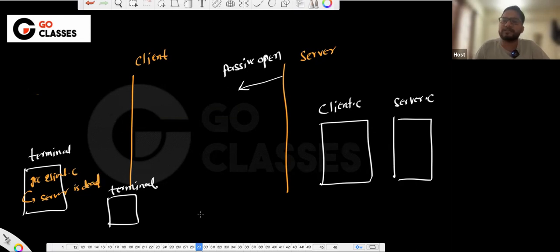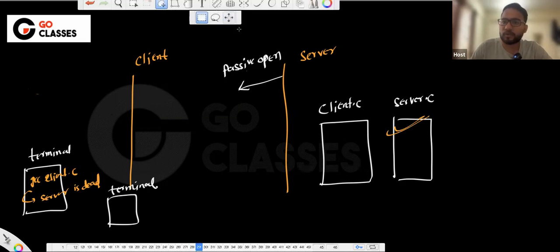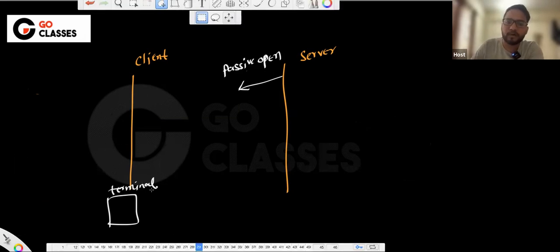Yes, it is similar to client-server programming. So basically, we are always going to run server.c first, because we need to make the server active. That's called passive open. Now the server is ready to listen. So always run server.c first, so that the server gets active. Now the client can request anything, right? Generally that's the case, to know the existence of the server. That's called passive open. Passive open means that you are just waiting for something. You have just started, and now you are waiting for something. Okay, so I hope that is clear to everyone.